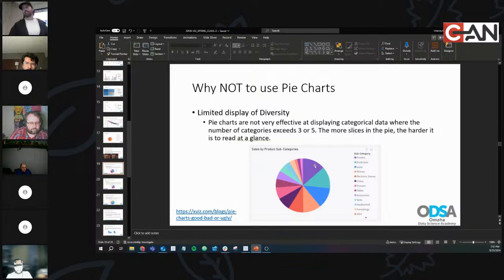So here you can see this is actually using the Superstore data. I linked out in the blog from where I got this. You can see there's a ton of different subcategories here. You can see the first like three or four and quickly see, okay, printers, bookcases, I actually don't know what that word is, and phones, but then after that, it gets pretty jumbled. So if you have a lot of different things, probably not good to use pie charts.